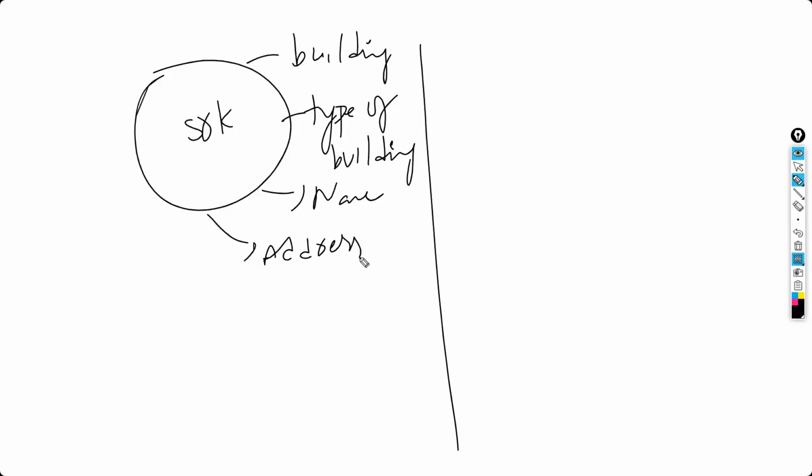For example, if a single person is staying, even a single-room apartment is sufficient. For two members, a single bedroom or something accordingly. For example, 10 or 20 members are staying. According to the number of members, the facilities and the requirements, we are going to select the type of building.